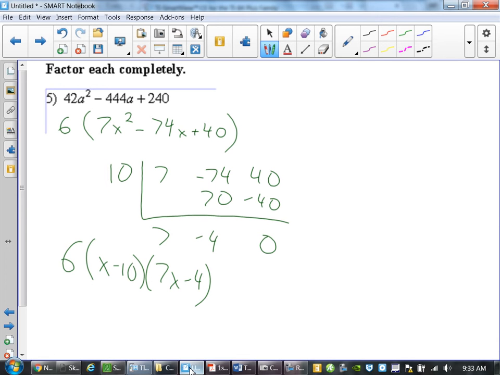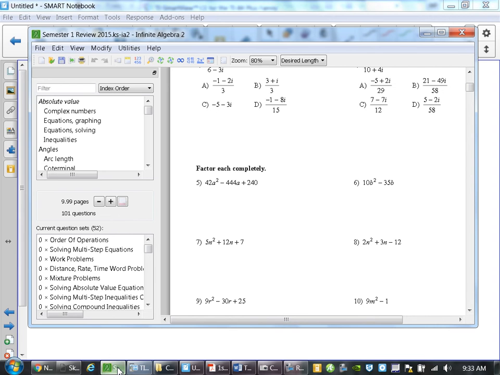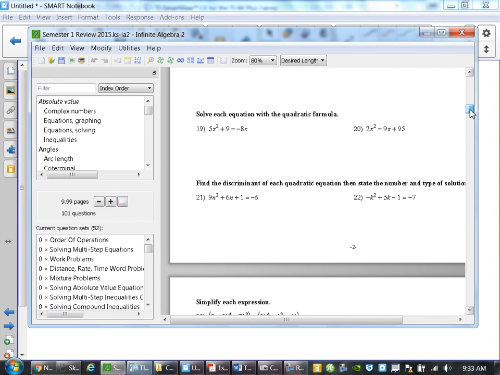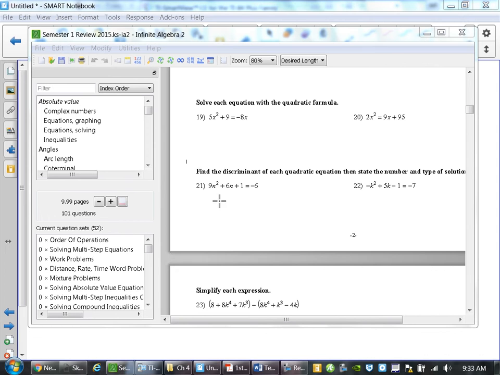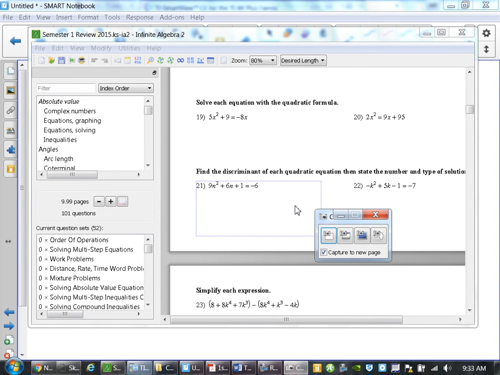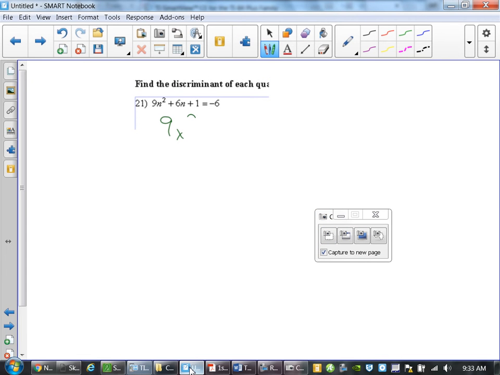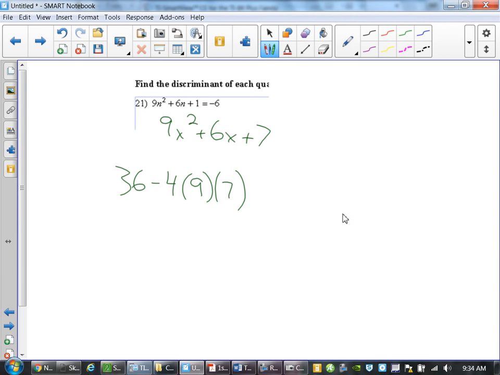Discriminant, remember, what number is that? Discriminant real quick to recall. Oh, I got this. The discriminant tells the nature of the solutions. Set it equal to 0, and you're just pulling out the b squared minus 4ac. So I have 9x squared plus 6x plus 7, set equal to 0. B squared minus 4ac is my discriminant. So it's going to be 36 minus 4 times 9 times 7. Just by looking at that, I know it's going to be negative, because 9 times 4 is 36, and times another 7 it'd be even less than that. So I know this is going to be a negative number.